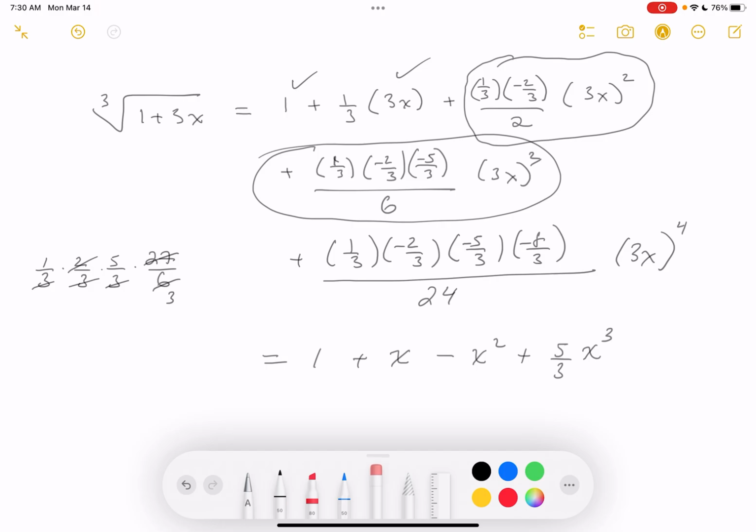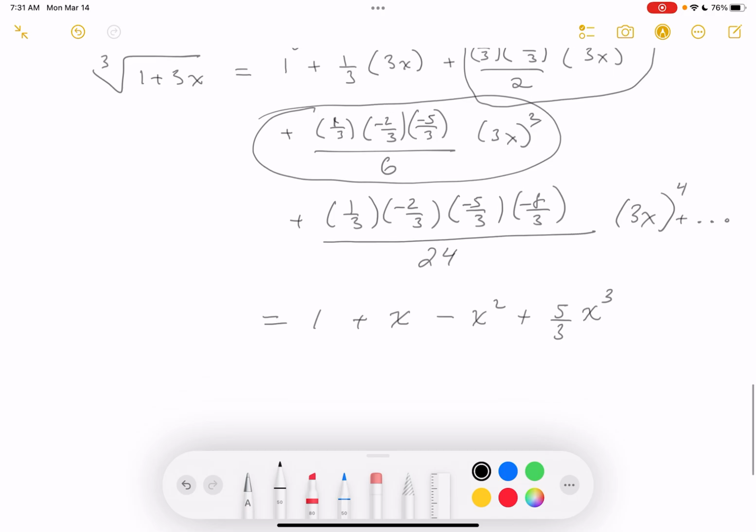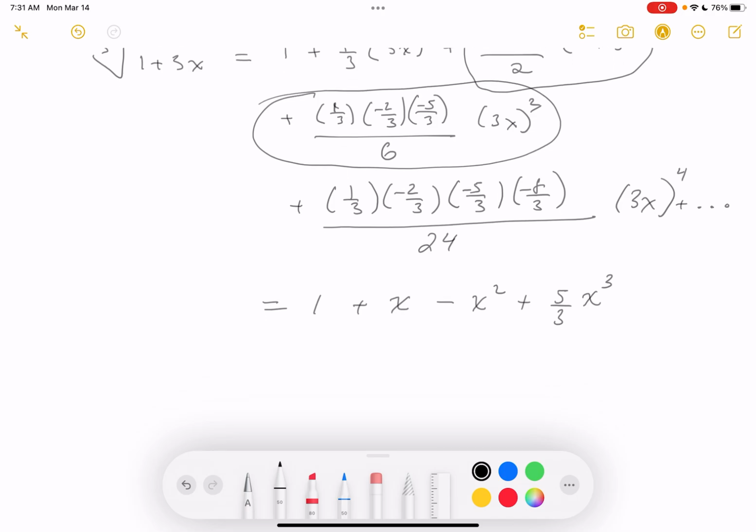All right, get my eraser out. Get rid of my baby arithmetic over here. And I got to get the next term. Oh, by the way, this goes on forever. That's my definition of hell, by the way. All right, let's go to town. See what we got. Let's do the sign first. Looks like a negative sign, right? And let's do our arithmetic now.